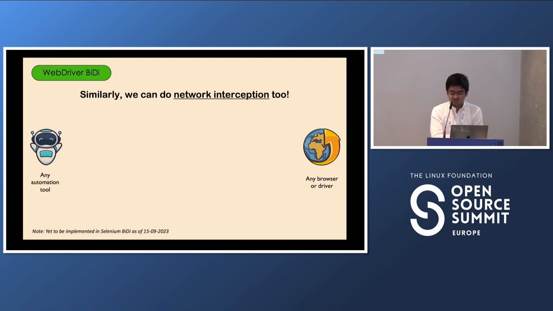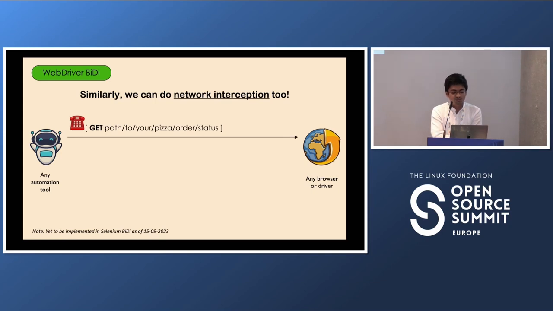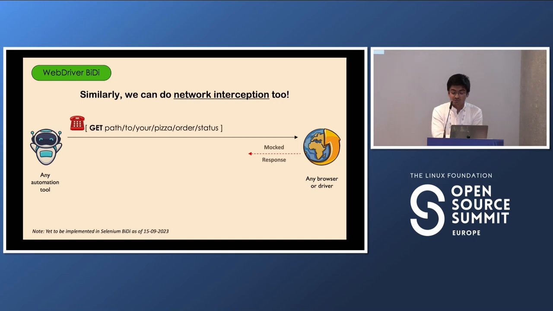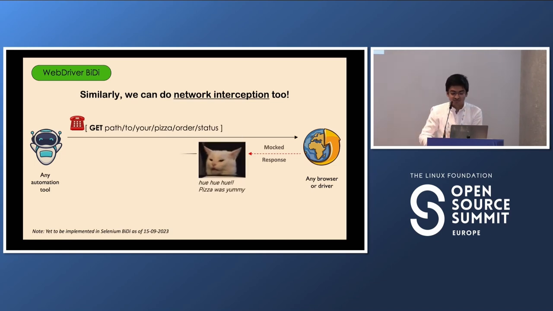Another important thing you can do with WebDriver BiDi is network interception. For example, if you want to know the status of your pizza order, your automation tool will send a GET request to the URL. But at the browser end, you can tell the browser: if you get an HTTP request with method GET and a specific URL, don't wait for the actual response — instead send a mocked response. Network interception is useful when your tests require responses that have many prerequisites or background tasks irrelevant to your test; instead you send a mock response and your test can resume.